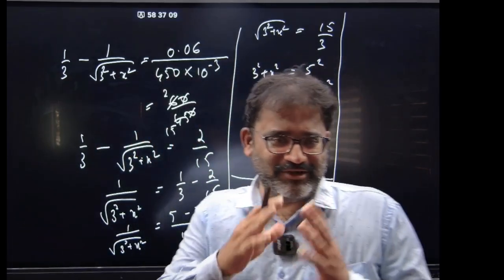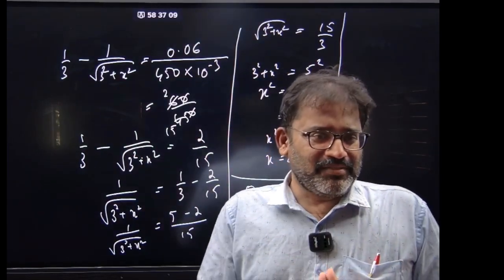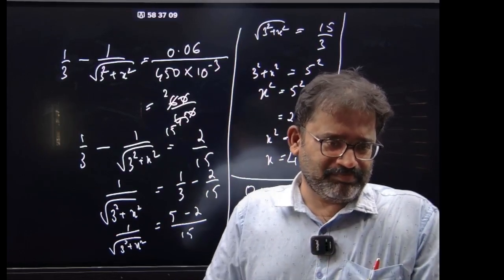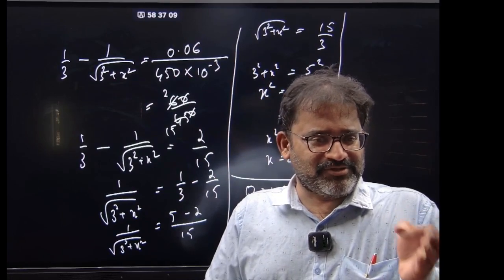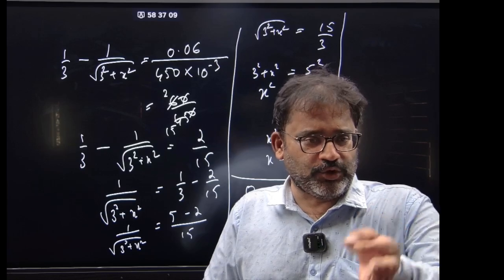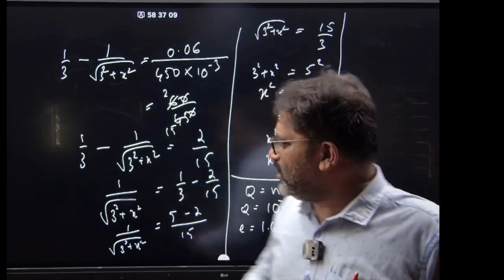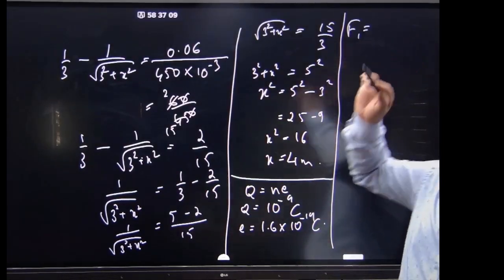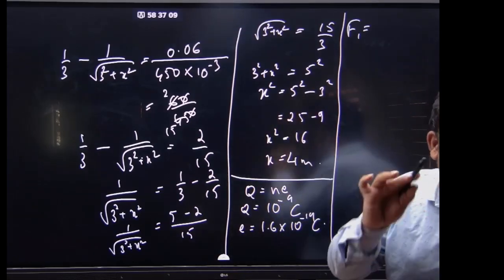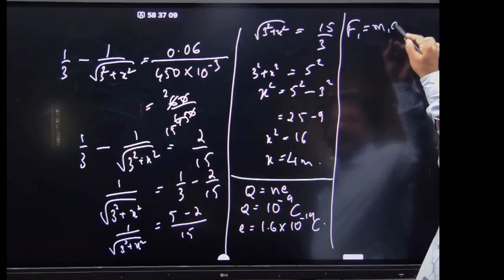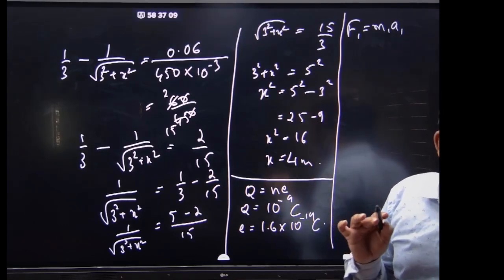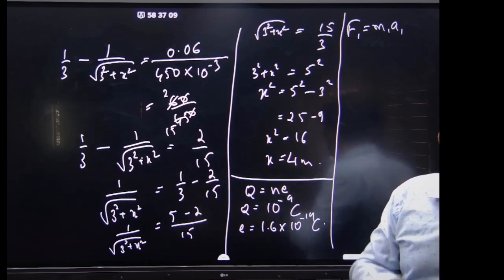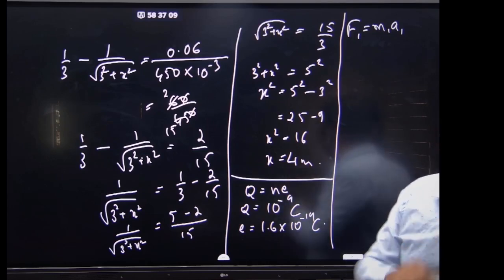See the question. According to the question, there are 2 masses, M1 and M2. Let us say they are accelerated with accelerations A1 and A2. Now what will happen here? We can say that the force on the first particle is given by M1 A1. Any doubts in this? Sure of it? 100%, 200%, 500% confident? Lock it. Very good.